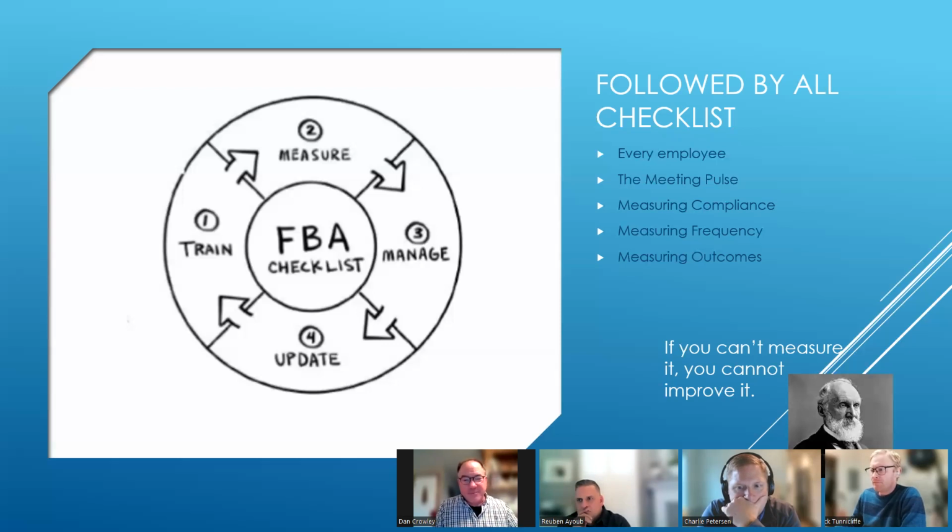The last one is measuring outcomes. You want to ask, what was the result of that? Are you measuring it based on how fast it gets done? Are you measuring it based on what the quality was when it got done? All those types of things, right? That chapter goes into detail around that. It's a critical component, because the last thing you want to do is work on a process you consider core, have followed by all as one of your goals, and then not actually do those measurements to determine its success. If you can't measure it, you can't improve it.